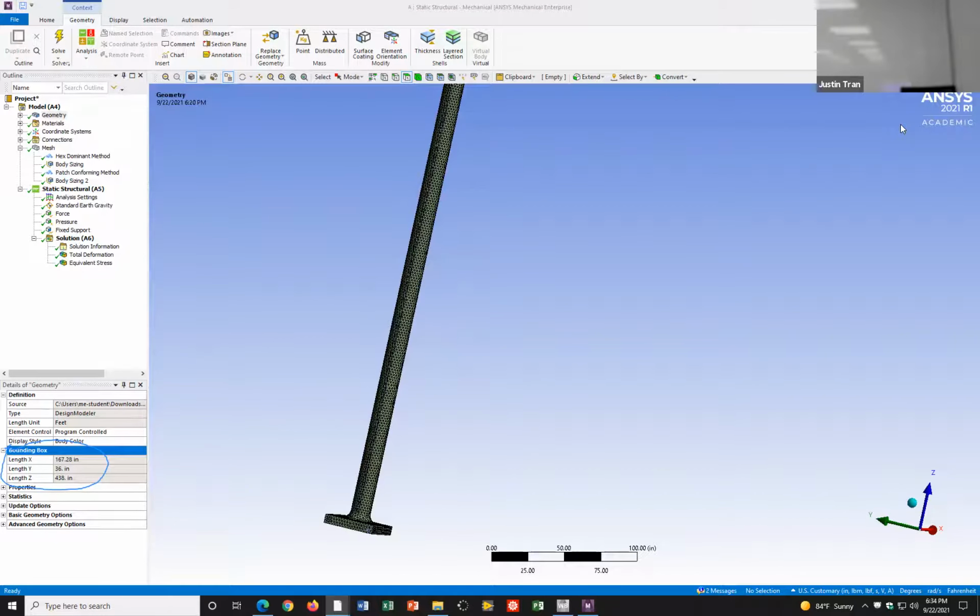So go back to that body size. You're selecting the defeature size, and the size that you want is the element size. The defeature size we're going to talk about later in the semester, but one feature ANSYS has is that if it finds a tiny feature, like a weird nail that comes out like this, and it's smaller than 0.2 inches, then the mesh is just going to ignore it, which is really nice, because otherwise it would try to mesh around it. But for the element size, you want to set the element size.